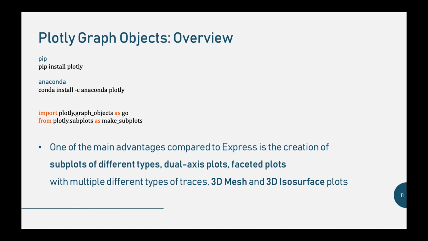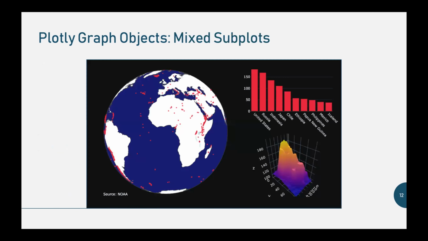And dual axis plots or nested plots or other really fancy 3D graphs, but I think that these 3D graphs are beyond the scope for this course. But it will be interesting just to see how capable Plotly graph objects might be. So on mixed subplots, we can combine different types of graphs. We have a bar chart, we have this fancy geographical map. It's another library or sub-library of Plotly Express, where we can depict different objects on our map. And below right, you can see another 3D depiction of a data set.